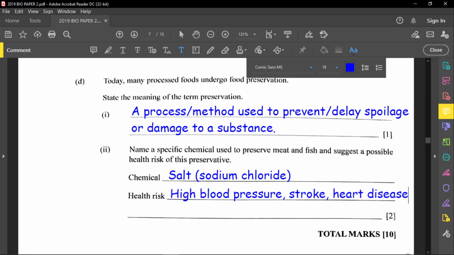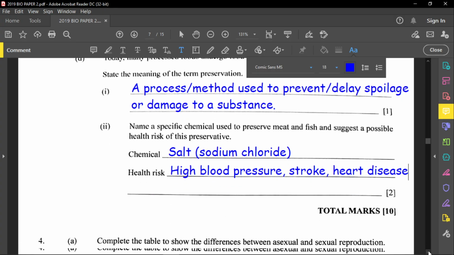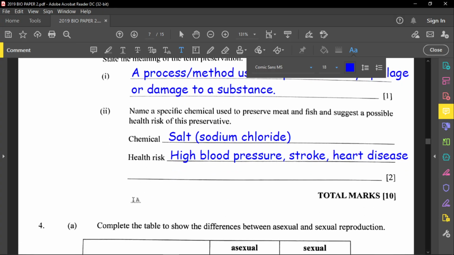Another chemical I want to mention here for you, right? It is illegal. However, it is illegal, but I'm going to mention it and give you the health risk here. Again, they will not typically ask you for this, but it's called formalin, okay? It is called formalin. And formalin will lead to cancer. It is cancerous. All right, so it can lead to cancer. Again, it is an illegal substance.